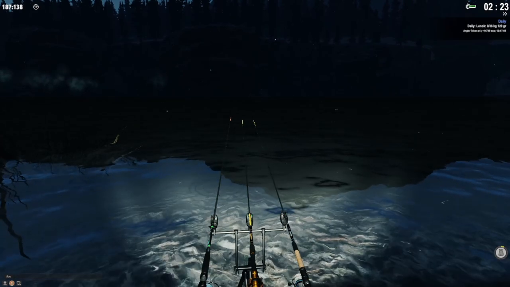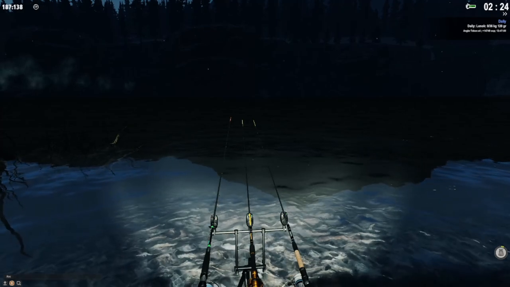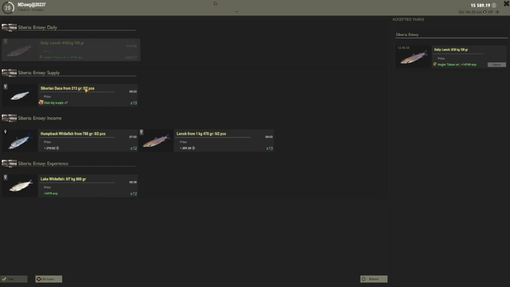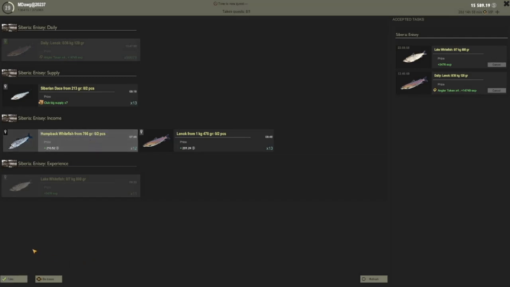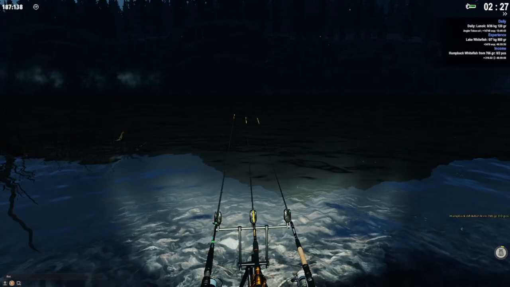That's what I'm thinking at least, but even at a high level, I feel like this is a reasonable place to fish. When I first got here, we had like 2 bream quests as well, and those went by really quick. Okay, so we can target this lake whitefish if we want to. Humpback whitefish. I mean, just in case we end up seeing that, if something better pops up, we can cancel that one.